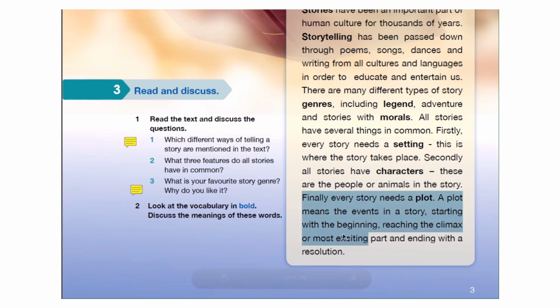Finally, every story needs a plot. A plot, what does it mean? A plot means the events in a story, starting with the beginning, reaching the climax, the top, the peak, the highest point in the story, or the most exciting part, and ending with a resolution.